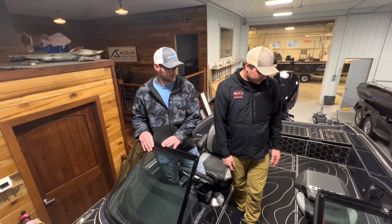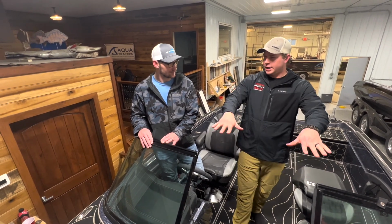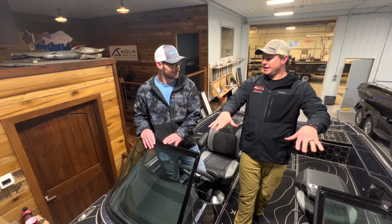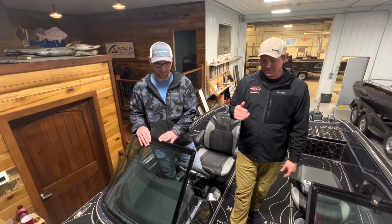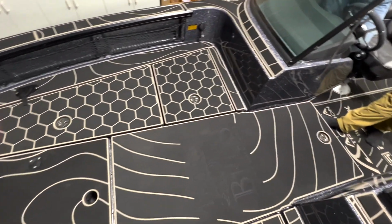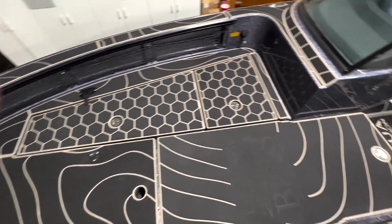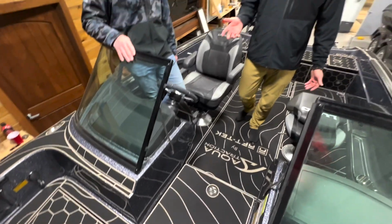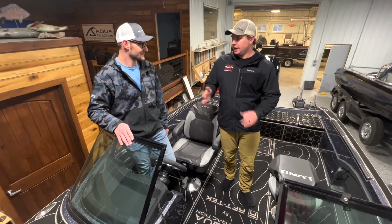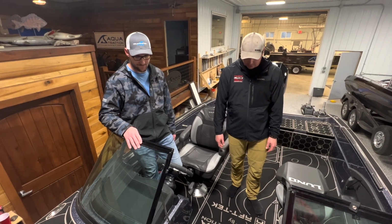Yep. The other part of it was, I didn't wanna do a full honeycomb, it would have been too much, right? That's just a lot to the eye, but I really like the contour lines, the topo map. I thought it looked really nice. It brought it all to life. Just to kind of add a secondary touch to it, but the main part was having the honeycomb anywhere that you would stand to have the most amount of traction as possible. I thought it was super cool.